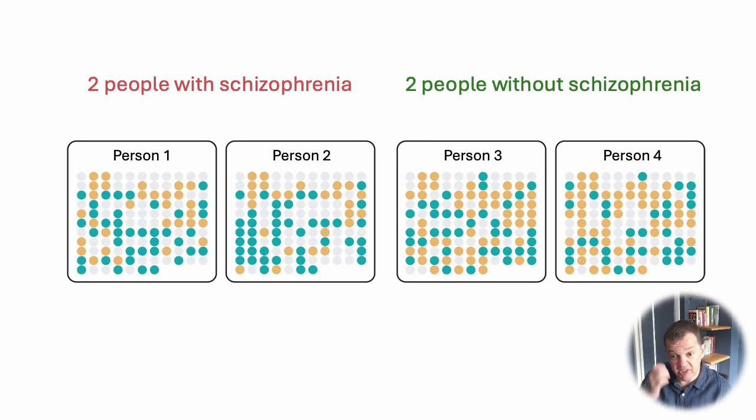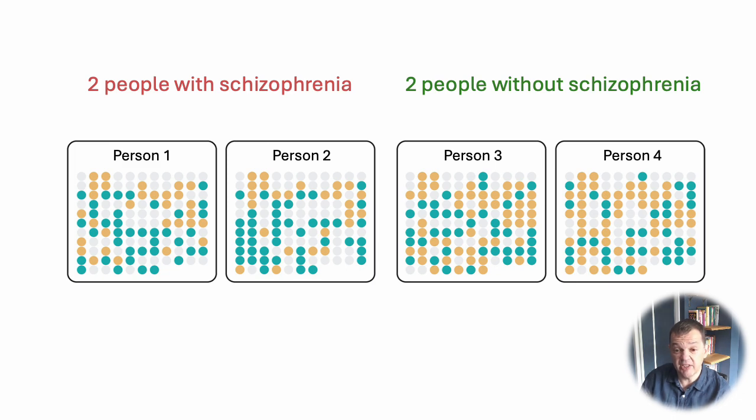I want to emphasize that genetic studies of mental illness are really complex. So I want you to imagine, instead of looking at a single letter, we're looking at a series of 12 letters or more, over many individuals. So I'm just going to extract 4 people here. So 2 people, person 1 and person 2, are people with schizophrenia, and there are 2 people without schizophrenia. And if you look at these individuals, each one of these little circles on the screen here represents that single base change that you see slightly more commonly in people with schizophrenia than in people without.